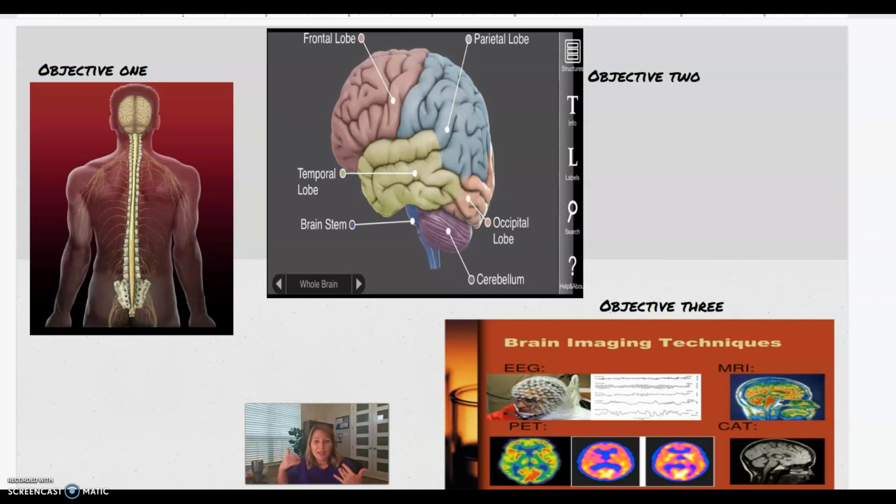The hindbrain contains the structures of the brainstem, medulla, pons, and midbrain, which controls automatic functions like breathing, your heart pumping, your blood pressure. The hindbrain also contains the cerebellum, which helps coordinate movement and certain types of memory.